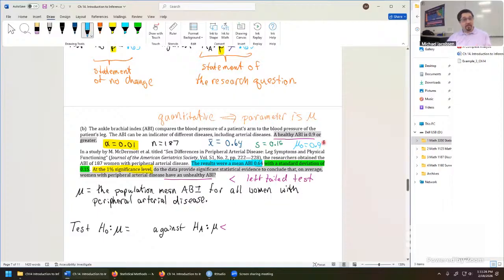So once we have that new value, we plug it in here, 0.9. In our alternative, we'll have less than 0.9. We're still not 100% complete. We want to say what level of evidence we want on this test. So let's say here also, we're testing at alpha equals 0.01. That came from the level of significance being set at 1%.